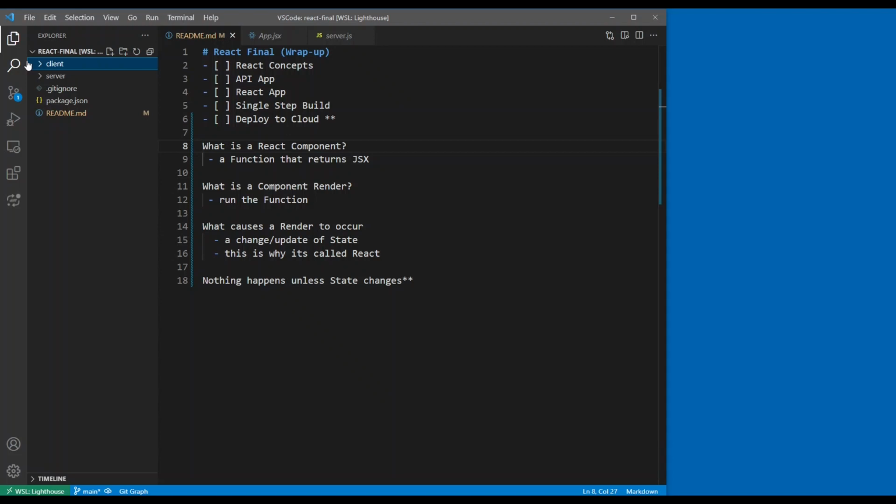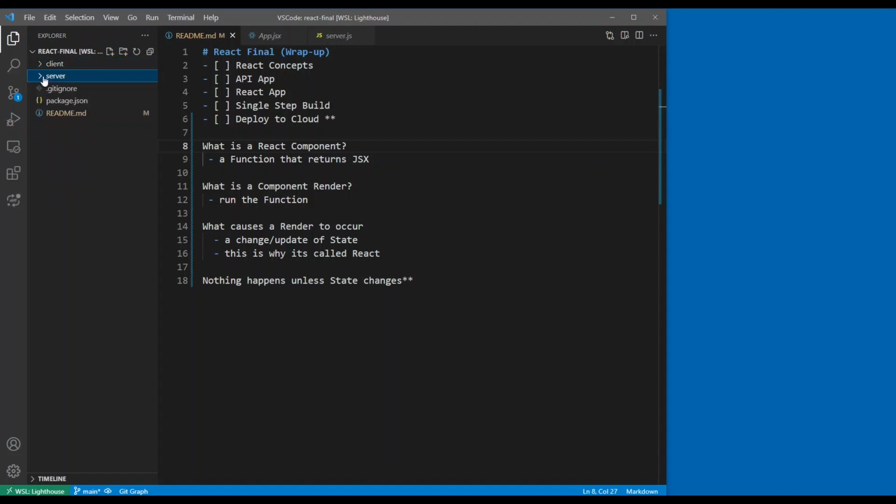Oftentimes, you might have one different team working on the server, the API, and another team working on the React. Now, in this case, we'll be just one team working on both together, but it's good to keep in mind that these are 2 distinct programs that really are not related to each other at all, other than the client makes API calls to the API.